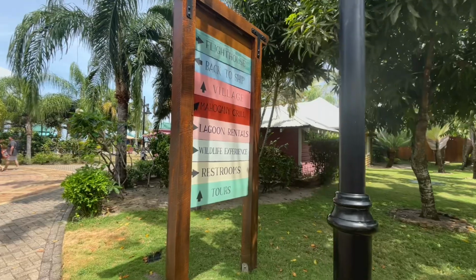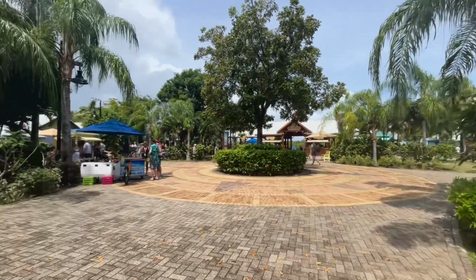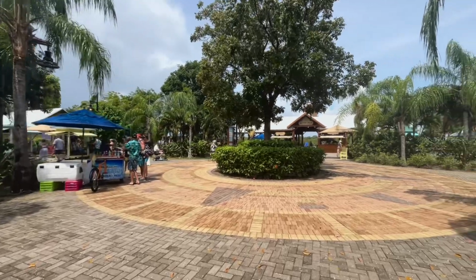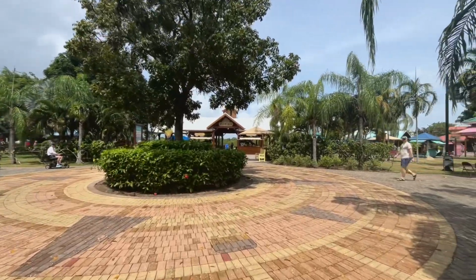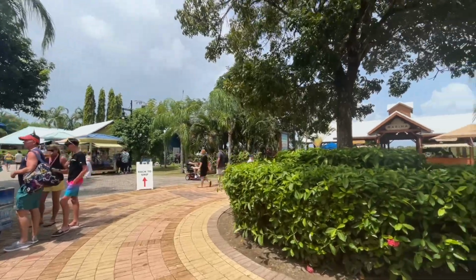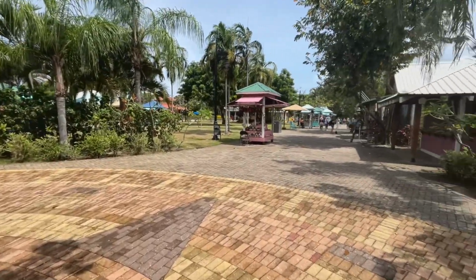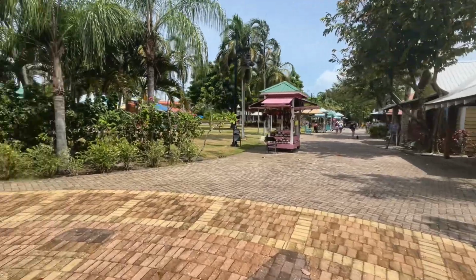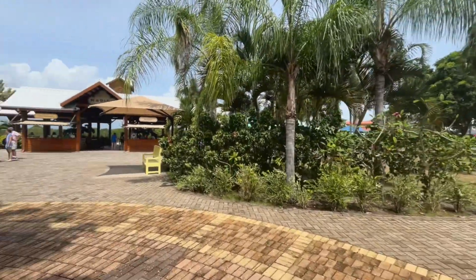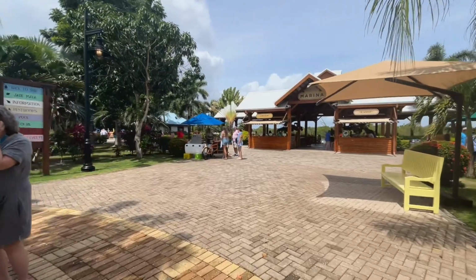So this is the first area where there's just loungers and a pool, but there is a beach in front of that and then all the way along the shoreline. So some people, if you don't want to go right to the beach, you can just go right here. And if you just want to lounge out, they have loungers that are far away from the pool. They have loungers close to the pool. And then if you go beyond the pool, that's where you'll hit the beach.